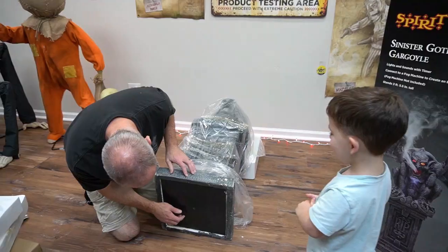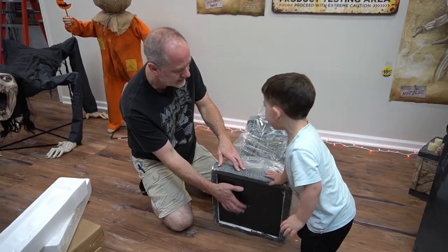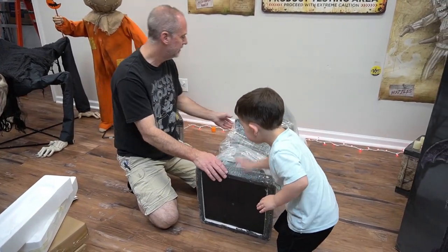He's solid concrete. These are big old screws. These are sheetrock screws. Look at all the sheetrock screws here. It looks like they tried to take a little bit of weight out of it. So is it hollow on the inside? No, it's plastic. Super hard.